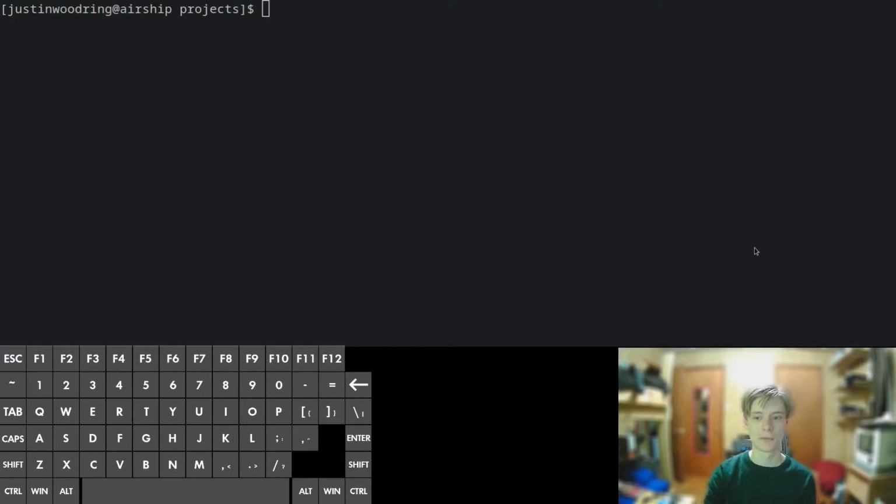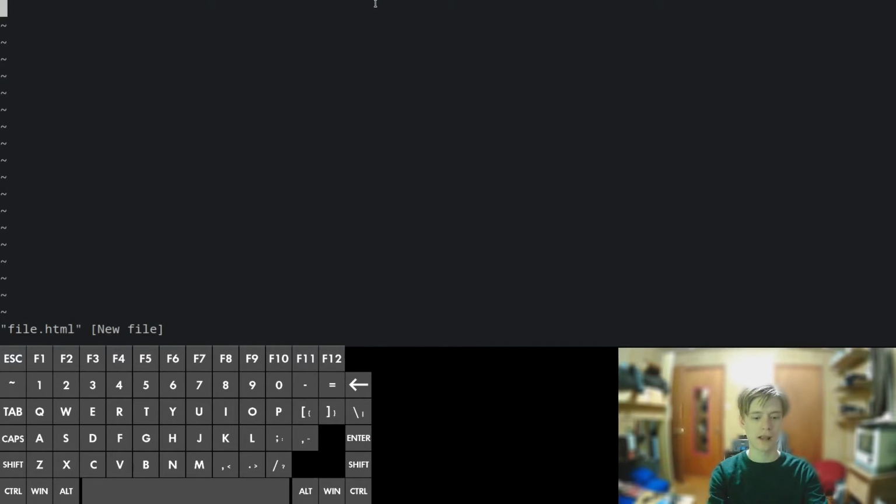So here we are at the terminal, and we're going to create a file. I'm thinking of making a little web page or something like that. And then we're just going to walk through the commands you need to survive in this Vi environment. So you can see down the corner over here, I have this keyboard, so you'll be able to see what commands I'm pressing, in case somehow the video doesn't give you enough clarity otherwise. So I'm just going to go ahead and go in here, and we're going to do vi file.html. Very original name.